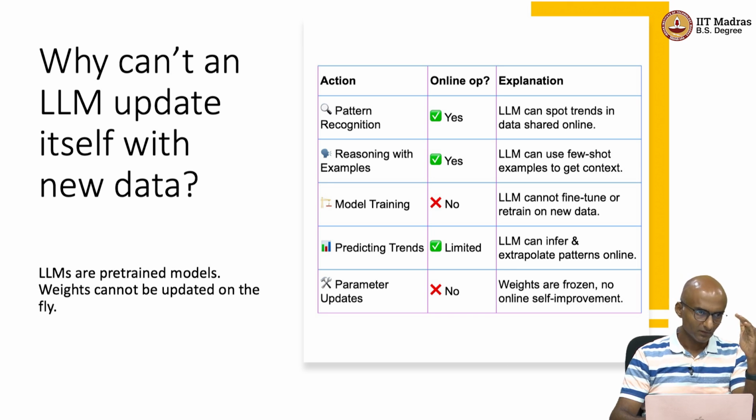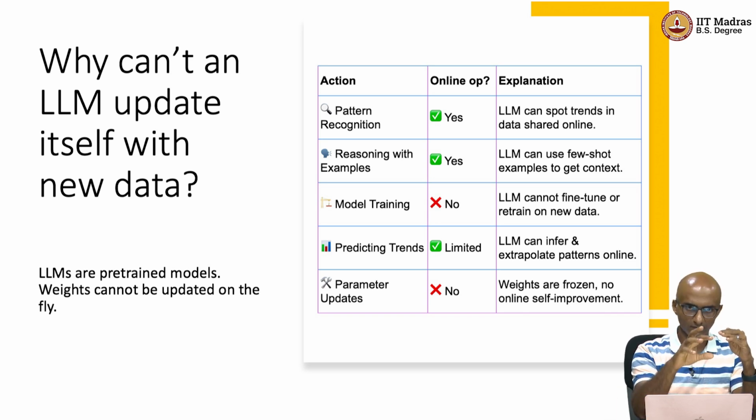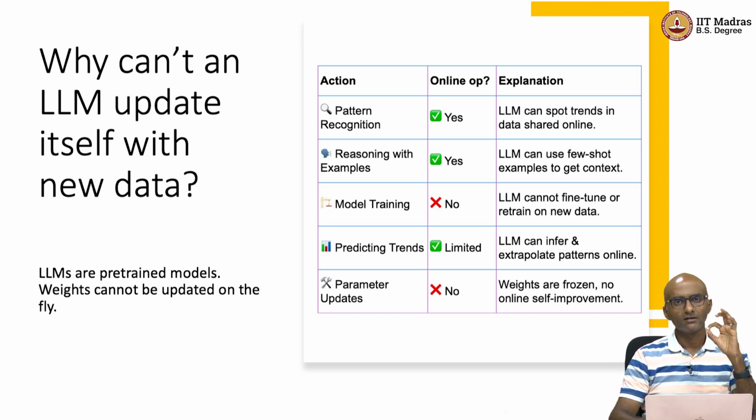You'll see that over a period of time, it learns things about you, and as it learns things about you, it's built up a history about what you are as a person and what your preferences and interests are. So do not mistake that for the LLM having updated itself. It's not learned anything about you per se. It's only figured out a way to summarize things about you and store it in a context window and then retrieve it efficiently as and when your session starts again the next time. So the misconception is the LLM is updating itself. In fact, it is not.